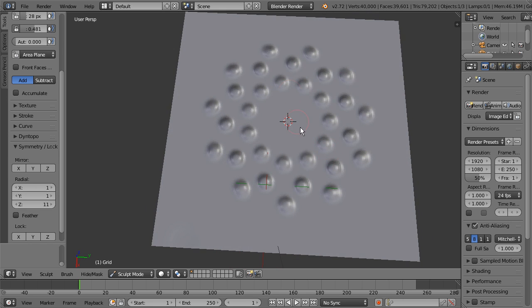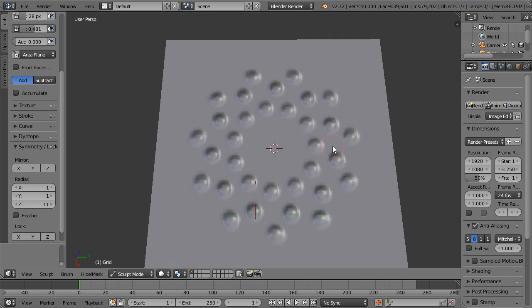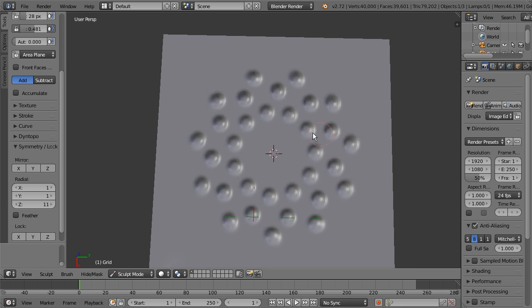So we're working with a simple plane, but if you're working with some more complex geometry, like a base shape that we're working with a little bit later on to do a simple character, we would want to really use this symmetry to help us be efficient. So we're not having to sculpt the same detail on one side as we sculpt on the other side. We can get at least to a good base point where we've got detail that's the same on both sides, and then from that point we could turn off symmetry and then add our asymmetry to really make it look realistic. But those symmetry settings can be found right here under symmetry.